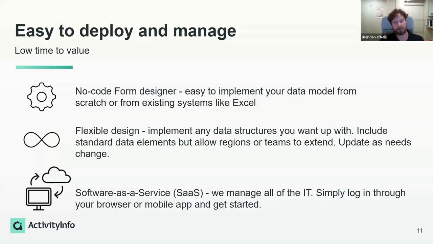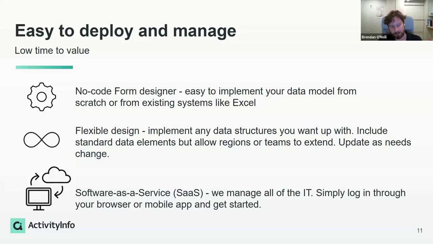And I think importantly, it allows you to thread this balance between standardization and flexibility. So you might have some core indicators that all of your programs need to report on, core to your organization. But then there might be some needs at the local level to collect other types of information, to expand on those standard indicators for maybe more operational or regional specific needs. You can do that in ActivityInfo pretty easily. And if things change, if a donor wants you to start tracking new information, it's very easy to update. So as you're evolving, the system is evolving too.